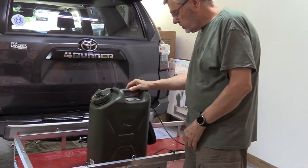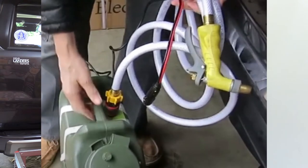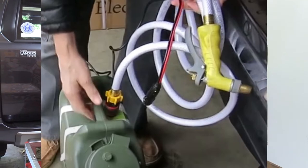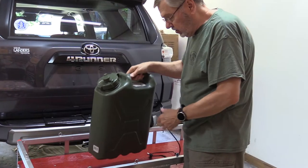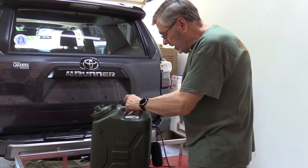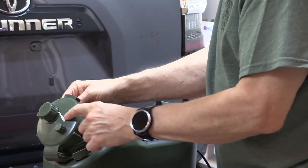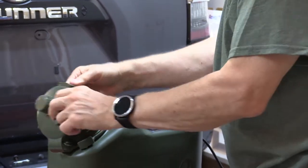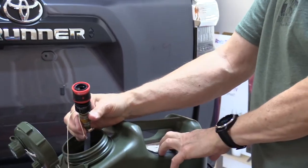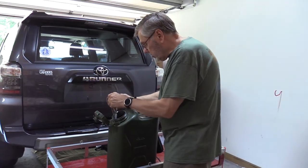One more thing I want to show you — I also made some modifications to a shower. The hose connector was up here, and when I picked it up it pinched my finger, which is still sore from over a month ago. Almost six gallons of water is heavy. So I took out the connector and put a patch on. What I did was put the connector on a string, brought it up, and screwed it down there. So you open this up, just grab the string and go like that. There's no reason to have the connector come up through here — all you're doing is taking a shower, it's not like you're going to drink this water.